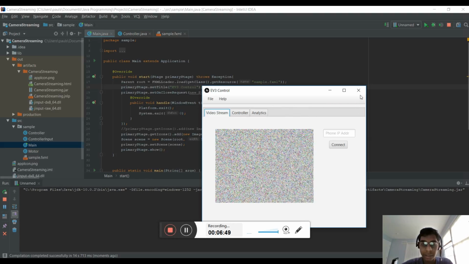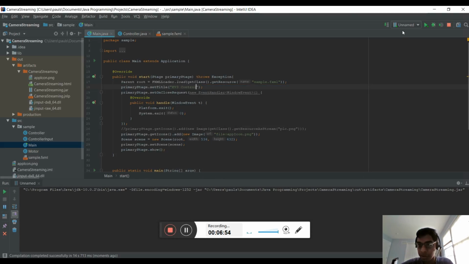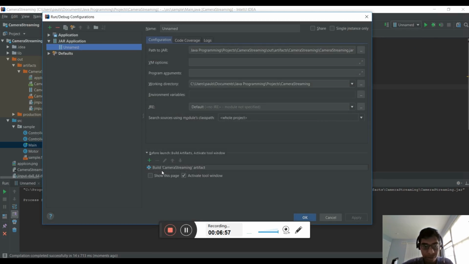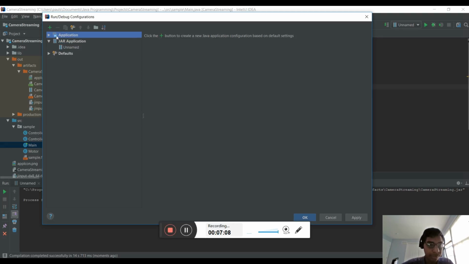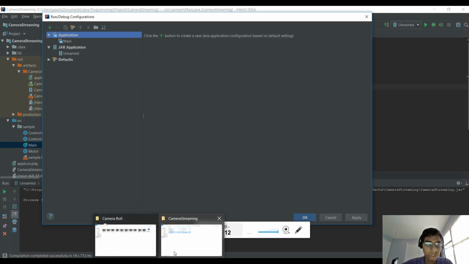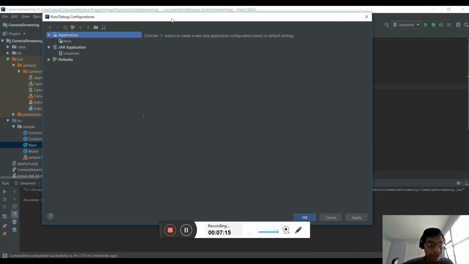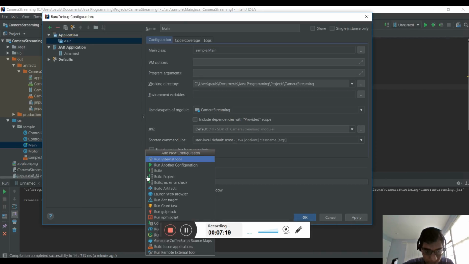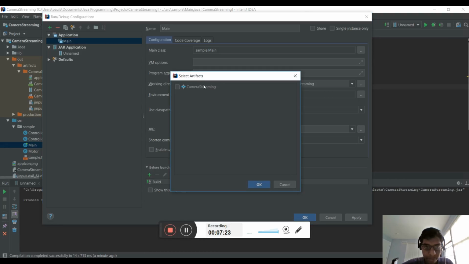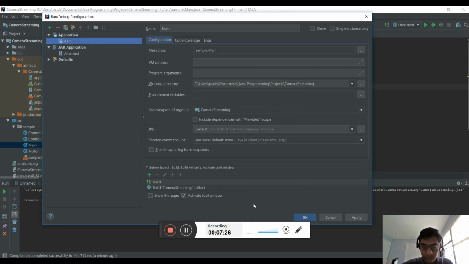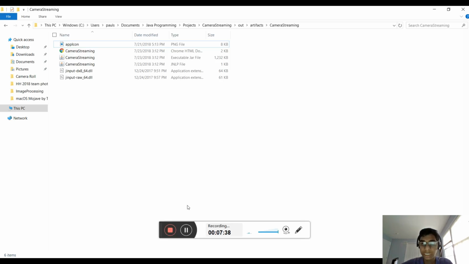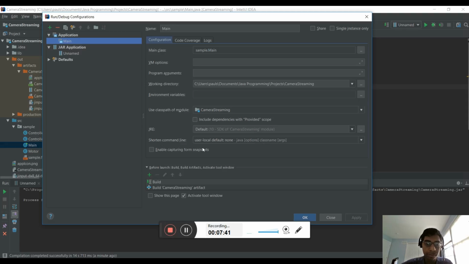In this way, if you go back to the configuration, edit configuration, if you add this build artifact, it will automatically build the artifact every time you run. So if you don't want to create this new jar application, and you want to keep on running it from here, but you also want it to build every single time, you can come here and hit the plus sign, and then hit build artifact. Then every time it will build and also push the changes to the jar file. So when you run the jar file from here, all the changes you created will also run and be pushed to the jar file.